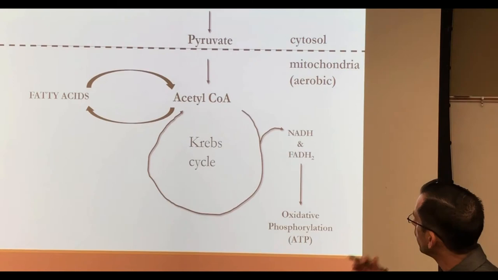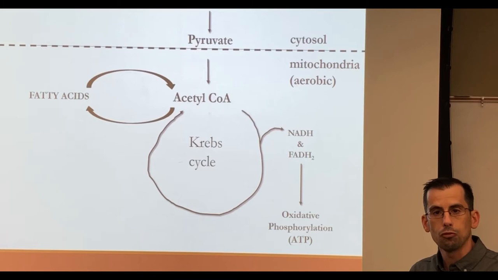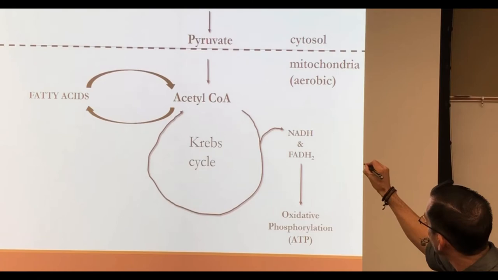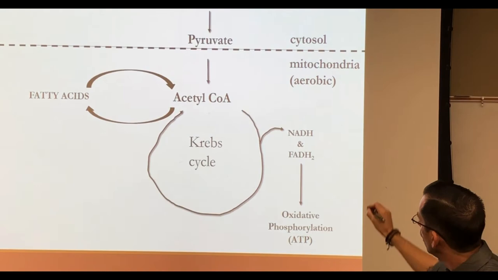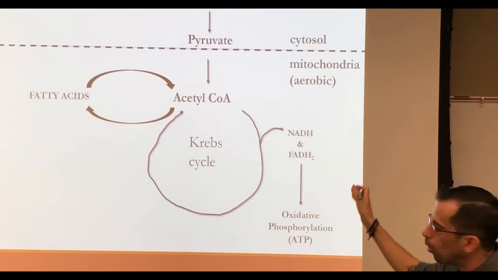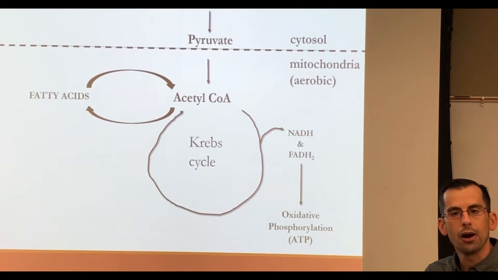To put this into perspective again, check out the videos on glycolysis, Krebs, and oxidative phosphorylation. Glycolysis produces pyruvate which leaves the cytosol and enters the mitochondria to be converted to acetyl-CoA. Then we go through Krebs cycle and all the NADHs and FADH2s from both of those processes enter the oxidative phosphorylation reaction to produce the bulk of our ATPs.